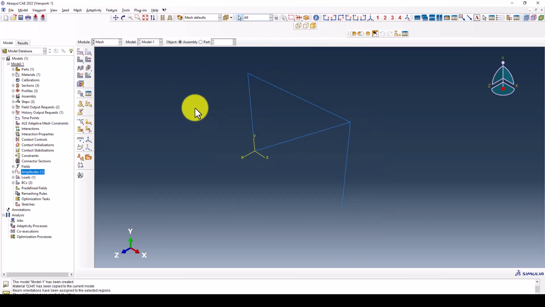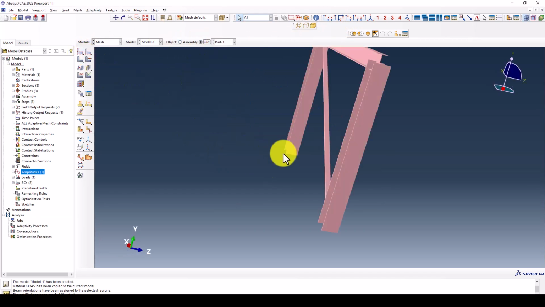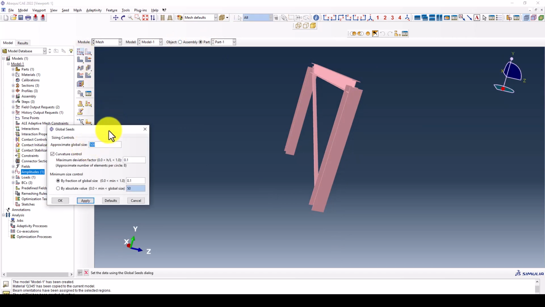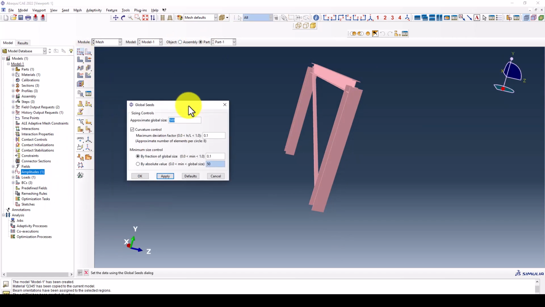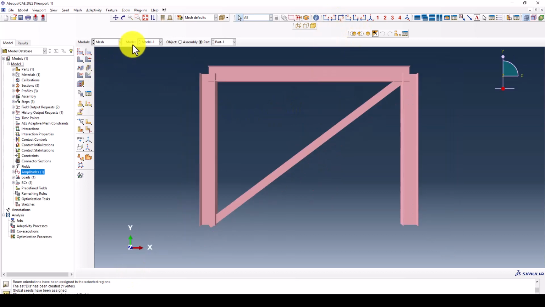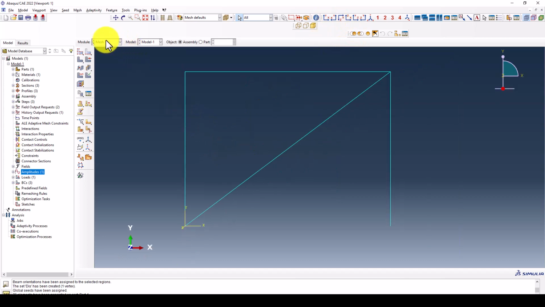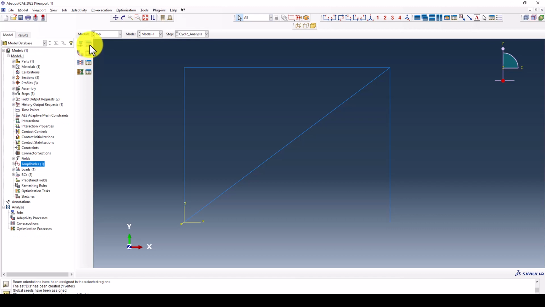We go to the meshing and we create some mesh. It depends on the part, and using this one is 500. You can use 200, a little finer mesh, and mesh it. So the mesh is completed, and we come here and it's meshed. Now we go to the job and create the job and submit it.